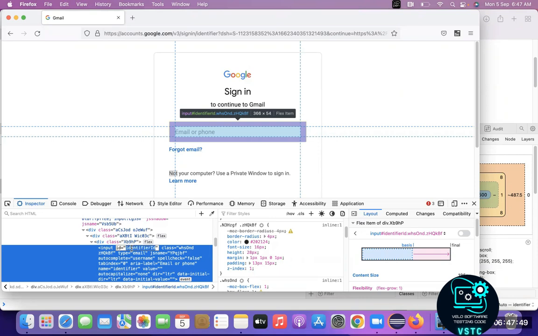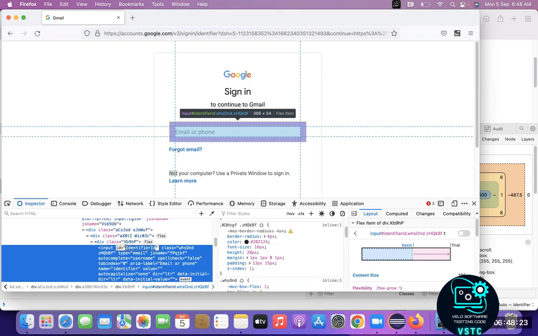If any tag is having ID, then you can blindly use it to tell the driver to go and find that particular web element using the ID, because ID will be unique for each and every web element. If they have given the ID property, then you can blindly use it because ID will be unique.